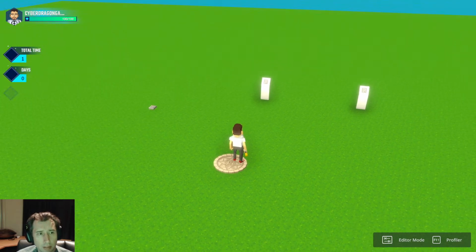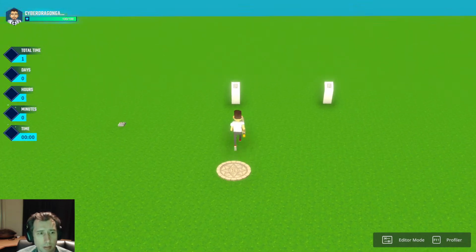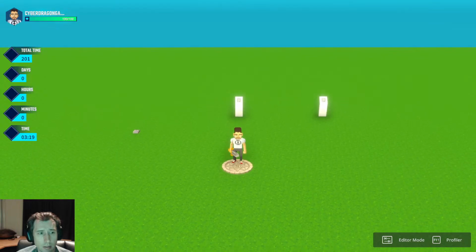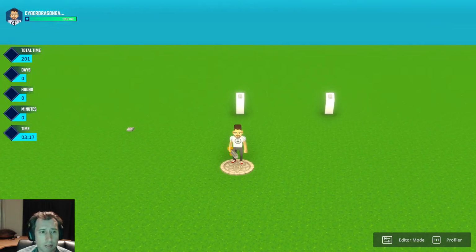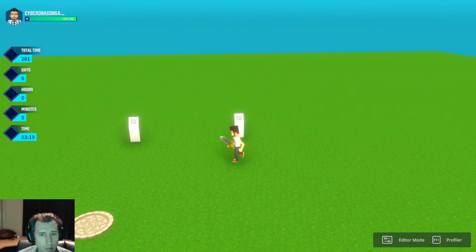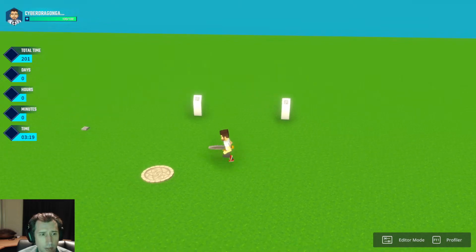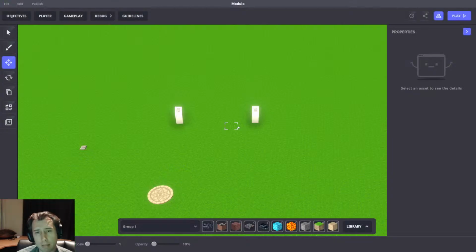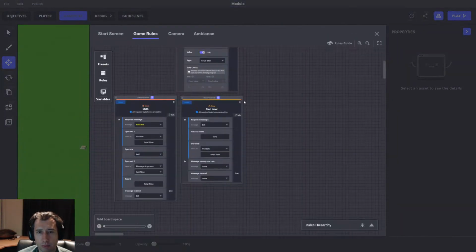So we probably need a start timer. So we go ahead and press E. Okay, but now that's ticking down, not ticking up. So that doesn't quite work the way we want. And we can just press E and it resets it. But it's going the opposite direction. We want it to count upwards instead of down.